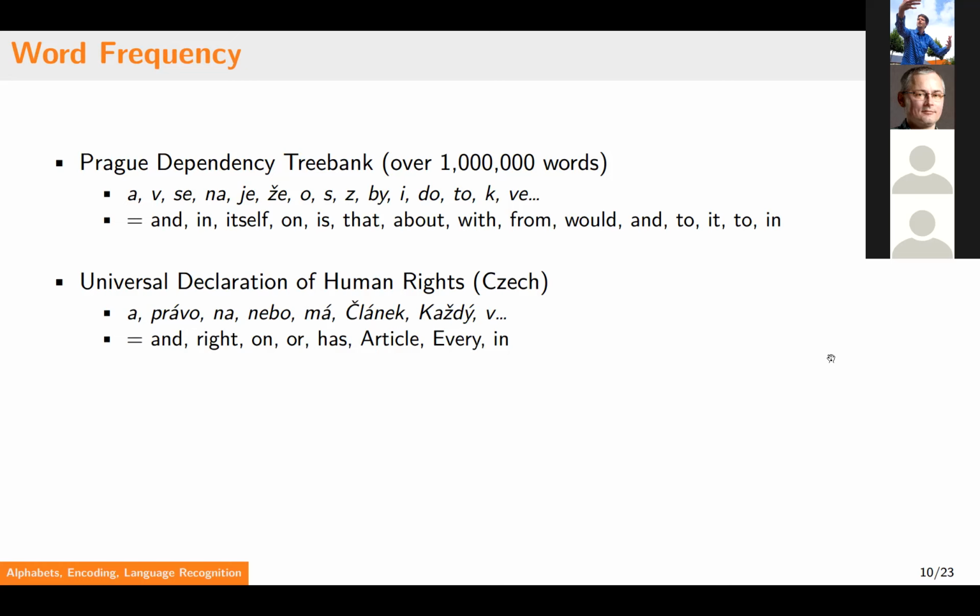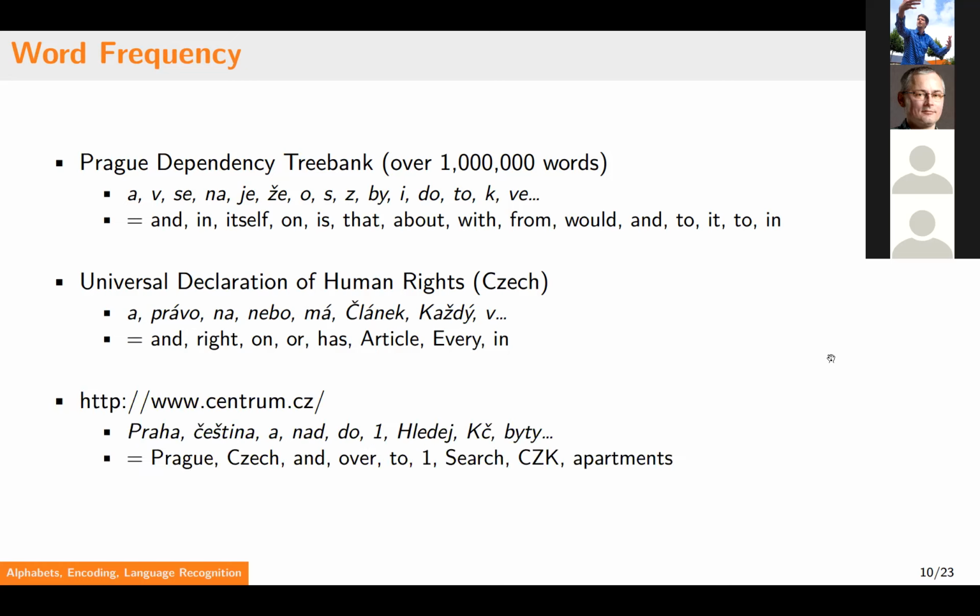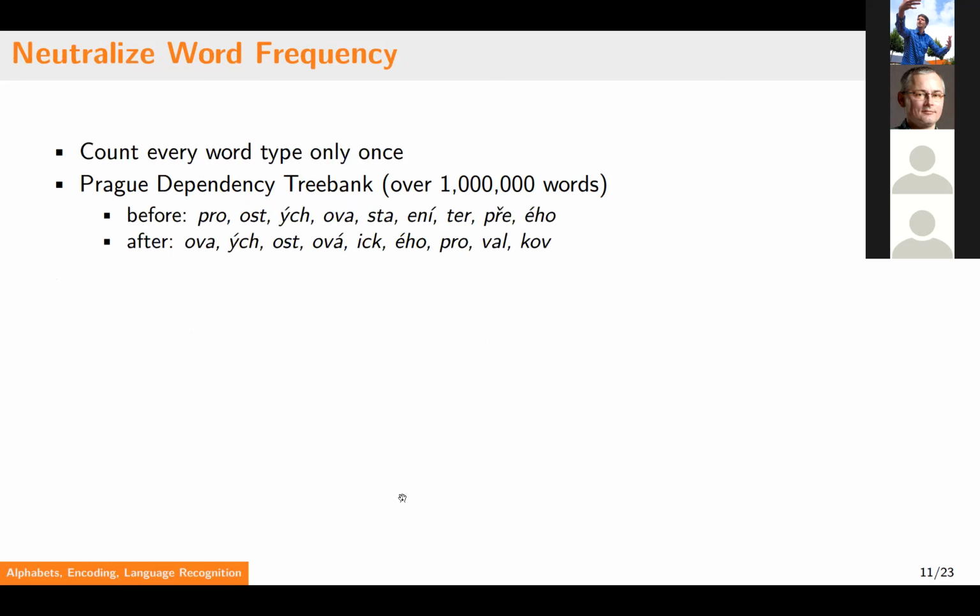So it is already quite different. If you look at Centrum CZ, then you see that Praha is the first word, Čeština, you can select the language there, and I think most of these words were actually there just once. I list them as most frequent, but there were not too many other words.